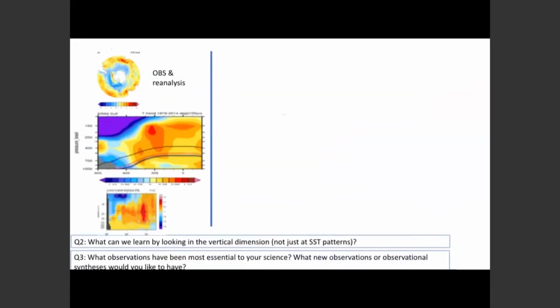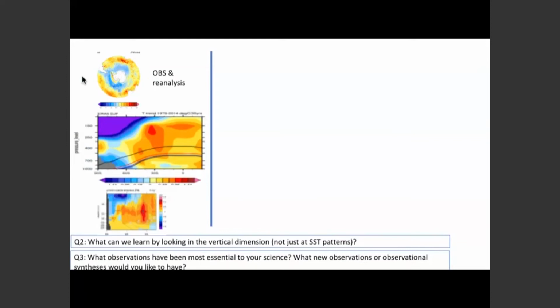There we go. So I wanted to introduce a new aspect of this cooling pattern, or new to me anyway, which is looking at it in the vertical. The top is what we usually look at, the SST pattern. We have this cooling in the polar latitudes and warming in the middle latitudes.